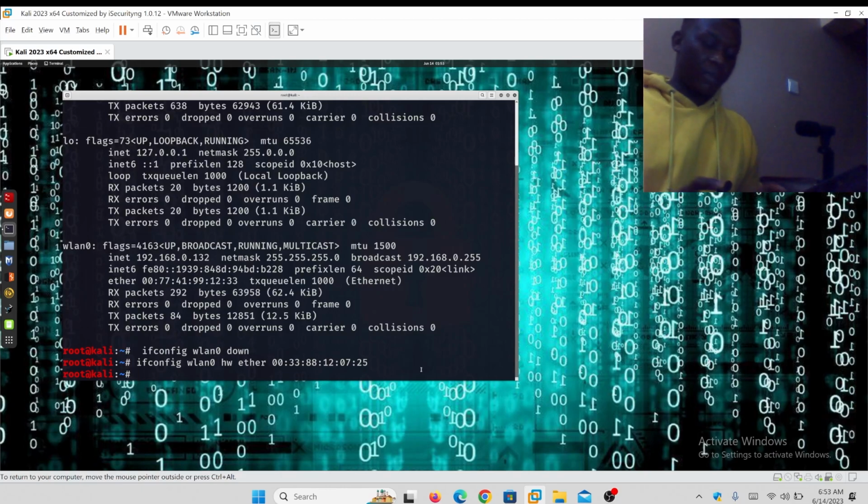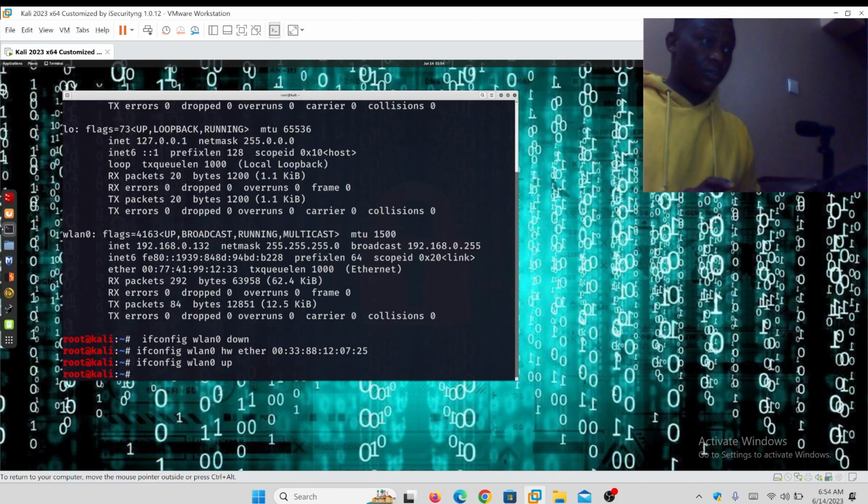Then I'm going to bring it up. So I'm going to do ifconfig wlan0 up. It is up. So how do you know that the address has been changed from the old one to the new one that we just typed earlier? I'm going to do ifconfig to check it.